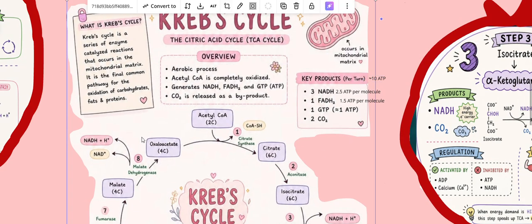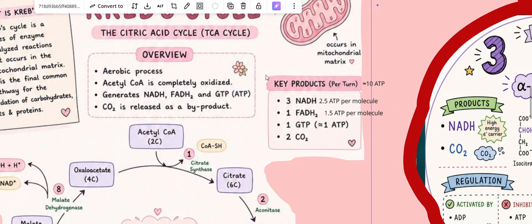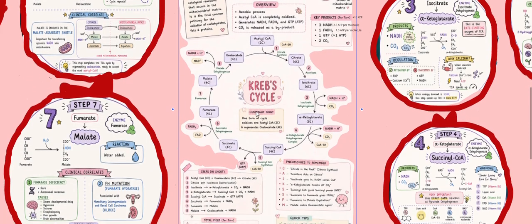Okay, moving on. Per cycle it's 10 ATP. But since we're using one glucose in glycolysis, and that is creating two pyruvates, the Krebs cycle is happening twice for every one glucose molecule. So that gives you a total of 20 ATP. I hope that's easy for you to follow.